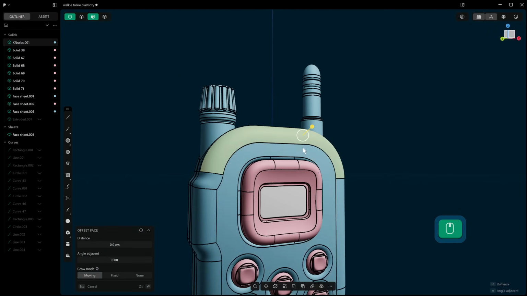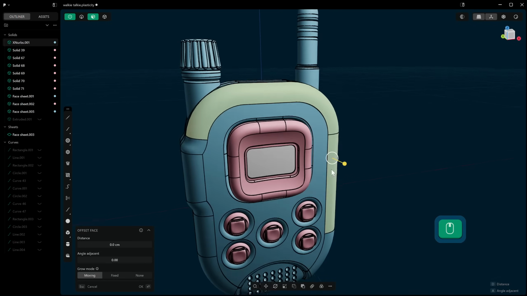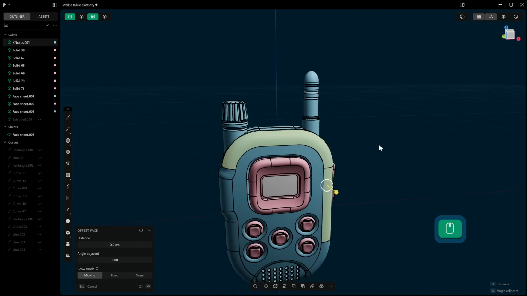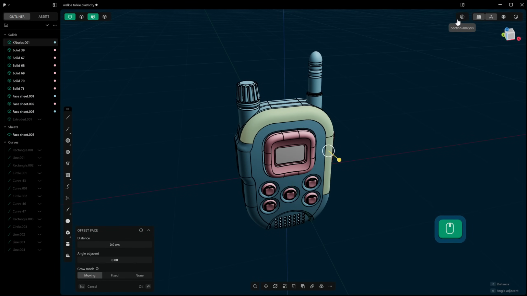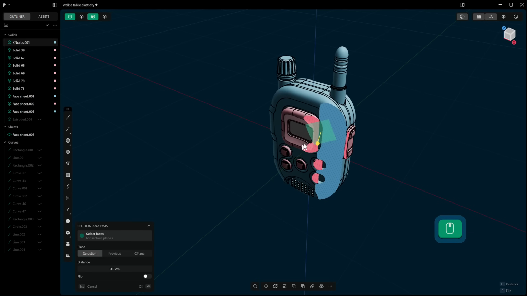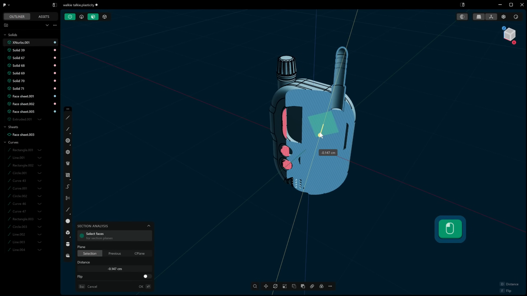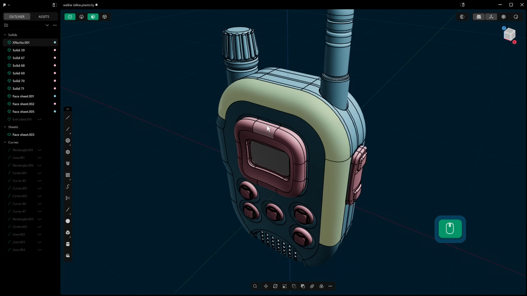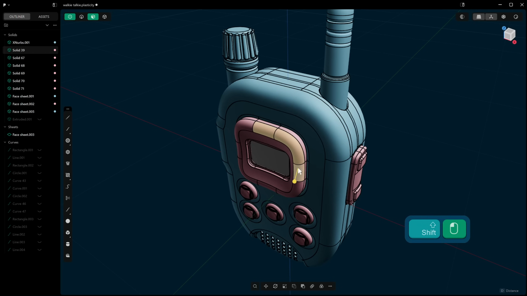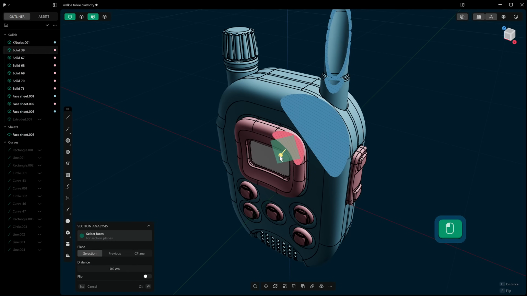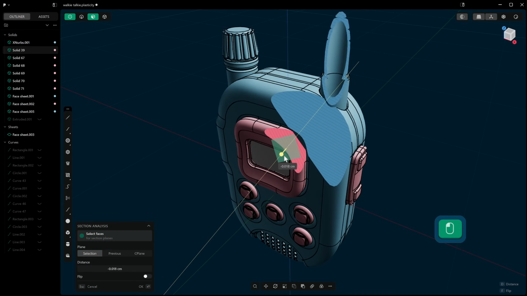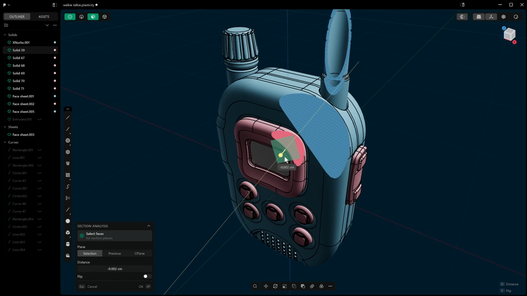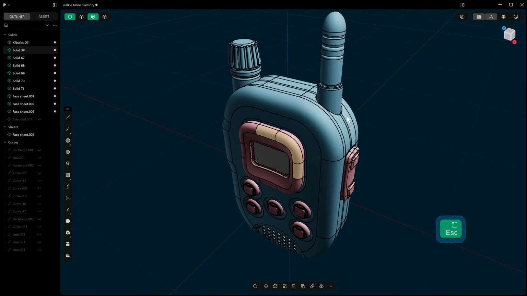And if you select multiple faces, it will select the average normal. So you'll see that that gives us an average normal there of that. So we can see inside there. Or if we select this one, and this one, and then do section analysis, we get a different angle. So that's really cool. This has gone through a few iterations, and I think it's looking really nice now.